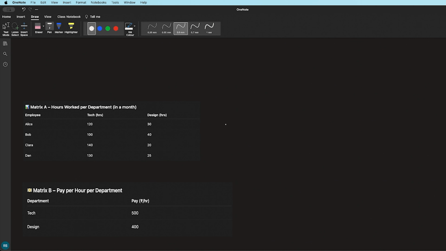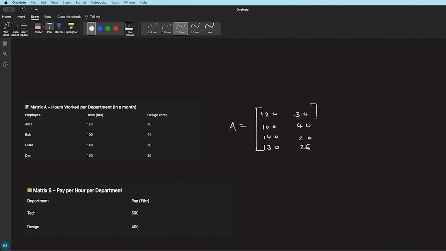So I can transform this data set into the form of a matrix. I can write it as A equal to 120 30, then 100 40, 140 20, and 130 25.